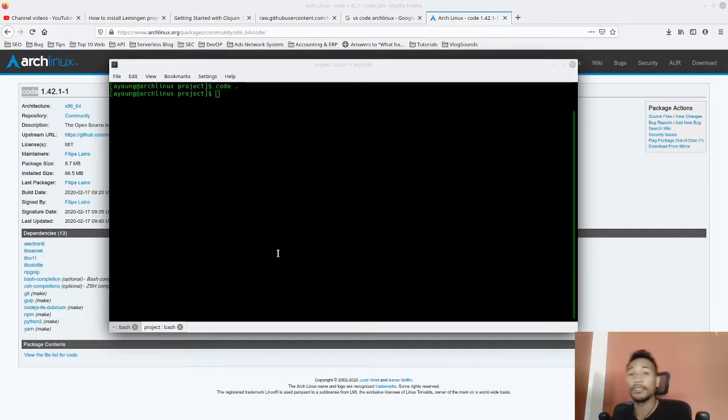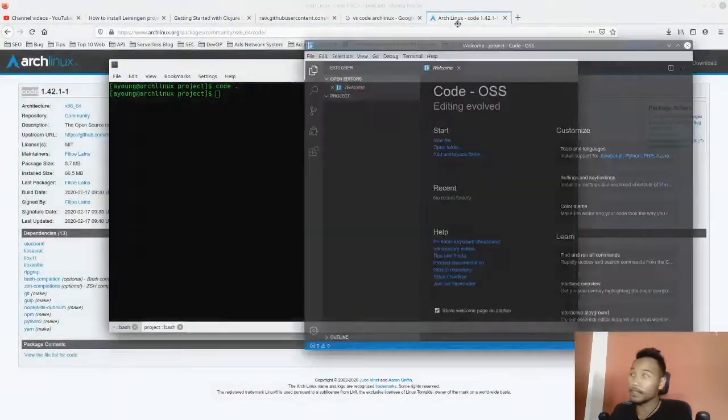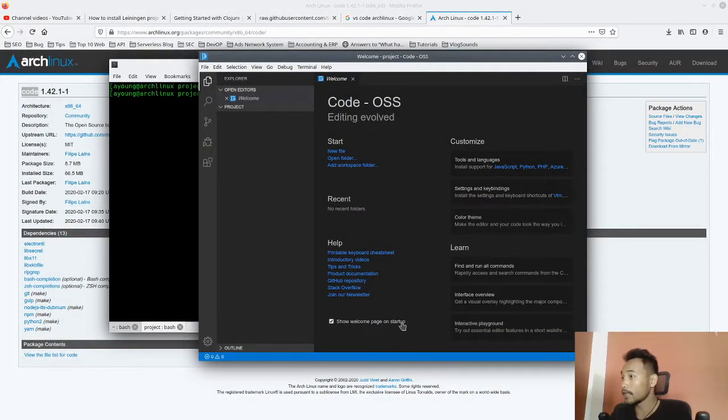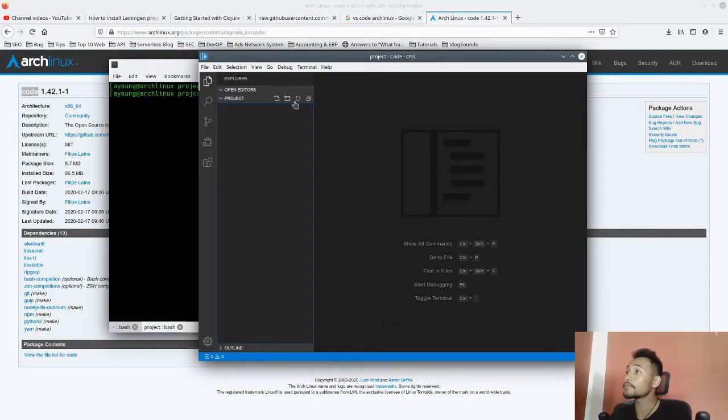Then it will load the code. This is it, the welcome screen. So this will give you the editor.